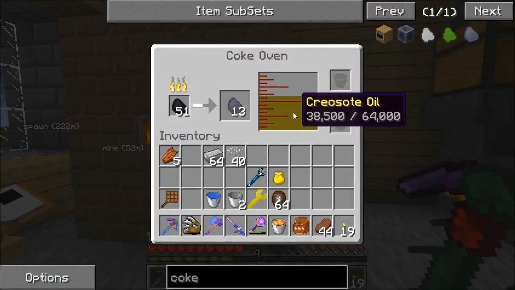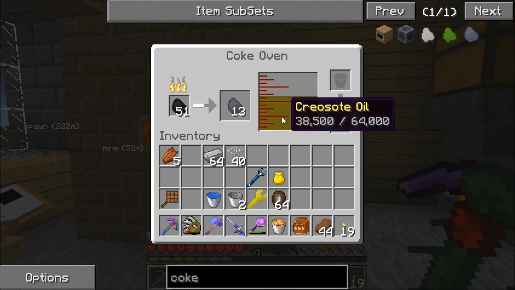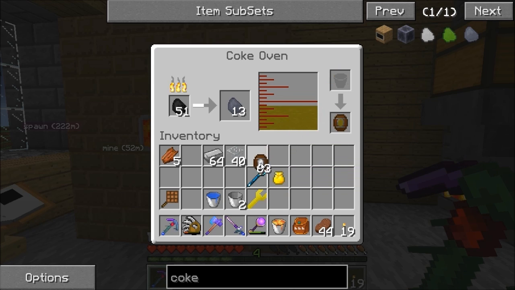The other thing I want this for is this stuff, creosote oil. I'm going to start on bees very soon, and creosote oil is what you can use for your bees, and that's part of why I wanted the barrels as well.